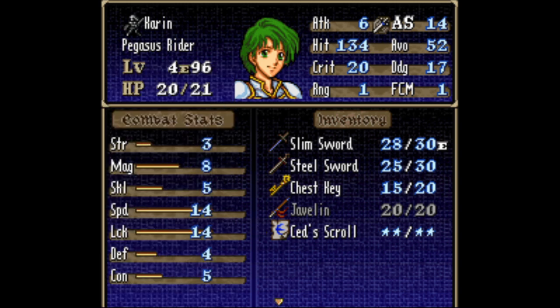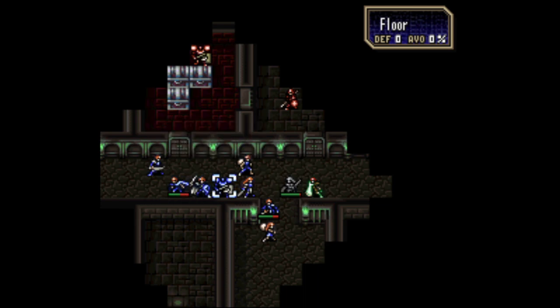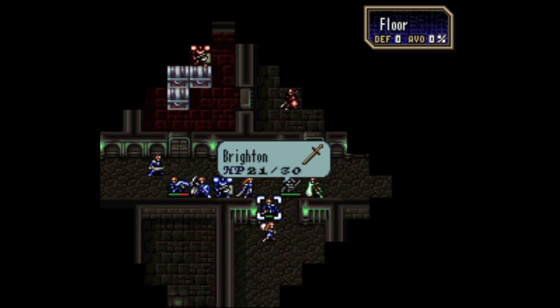This is actually a fantastic scroll for Karen. Literally a very fantastic scroll for her. She doesn't really need the speed growth, granted, but she likes the magic growth, and even though the HP growth kind of hampers her, if she uses the Hazul scroll, which is currently on Lithus, the minus 10 HP growth is not really a bother. It would mostly be like plus 20% instead.